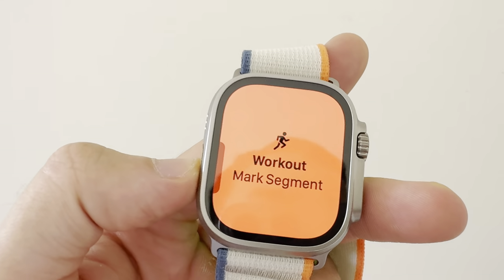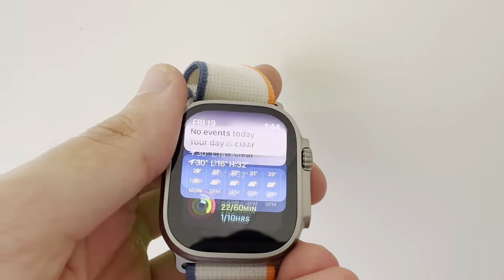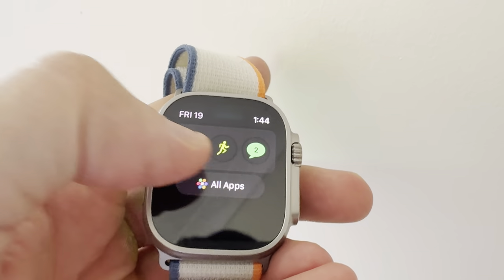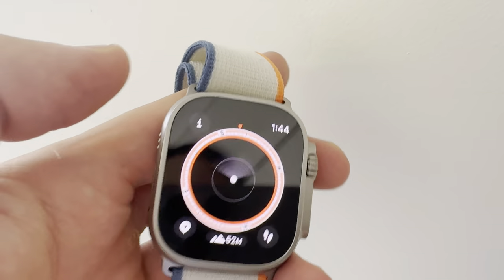That's one feature of it. I've got the action button set to workout — so I choose what machine I'm using in the gym and just activate that, see what's good to go. It's also got all the apps in here. I've been using the music app a bit, pretty useful, rather than having to connect to the phone. There are a lot of apps you can install, I just haven't installed a lot yet.